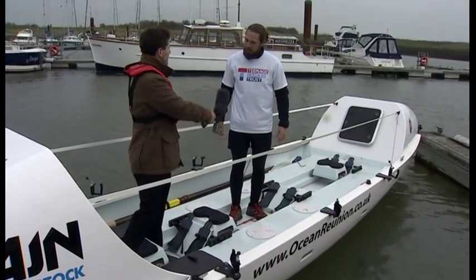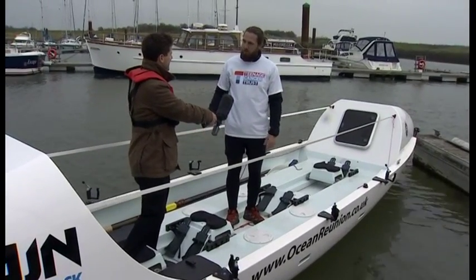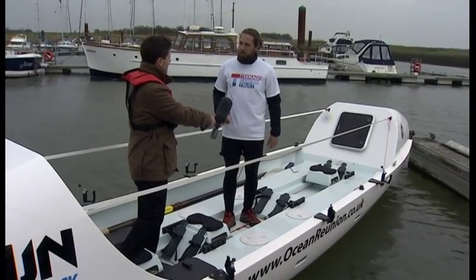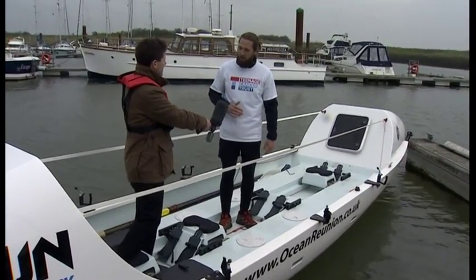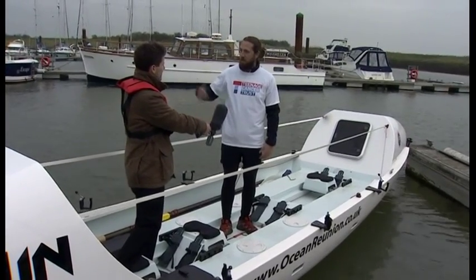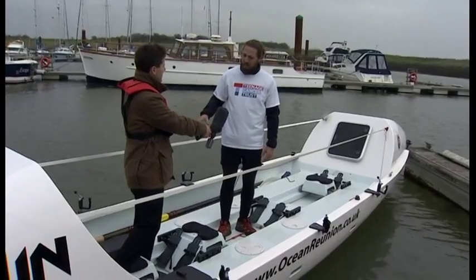Three seats, there are four of you. So it's generally going to be two people rowing, two people sleeping — you do two hours on, two hours off. But if you've got headwind, you'll get another person up from their sleep and have three people rowing so you make way. All the other rowing boats out there only have two rowing positions, so hopefully they'll be drifting backwards and we'll be going forwards.